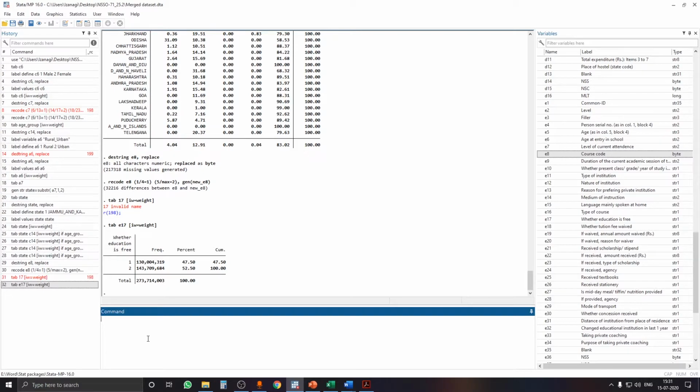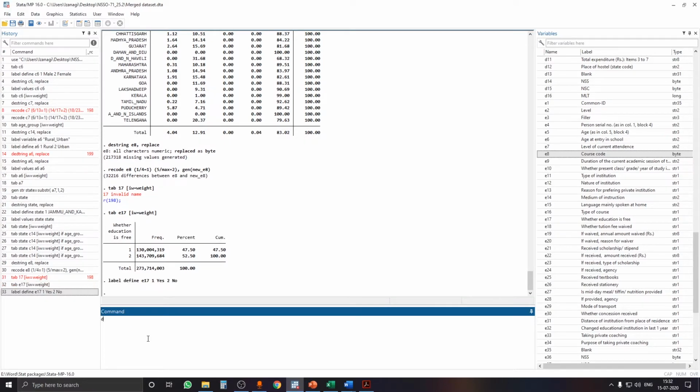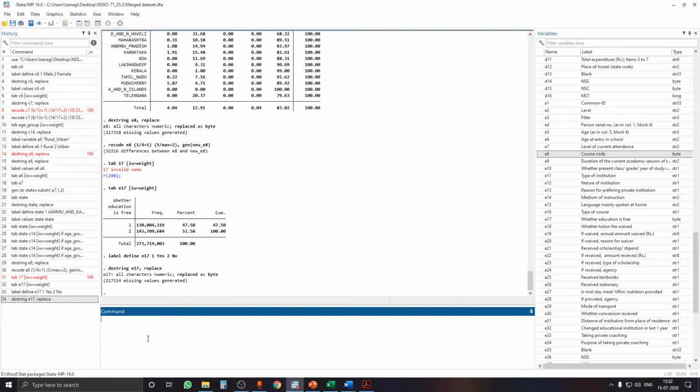So label define, the variable is E17, 1 is yes, 2 is no. We have to destring it, destring E17, comma replace, and then we have to label values E17, E17.